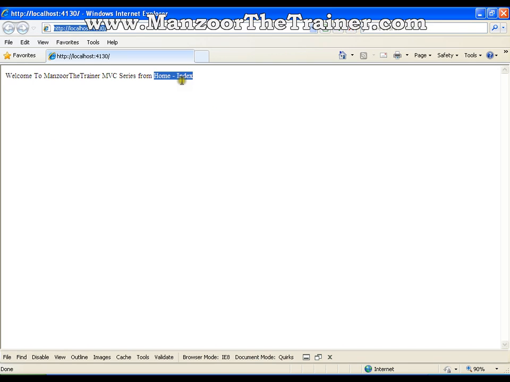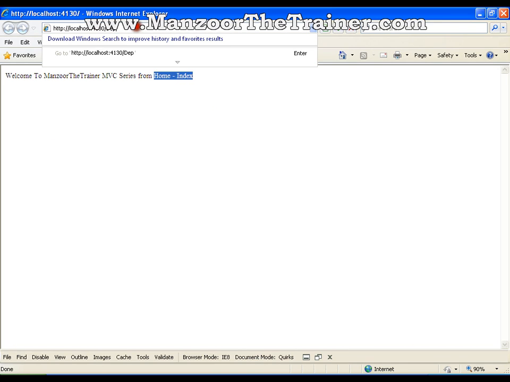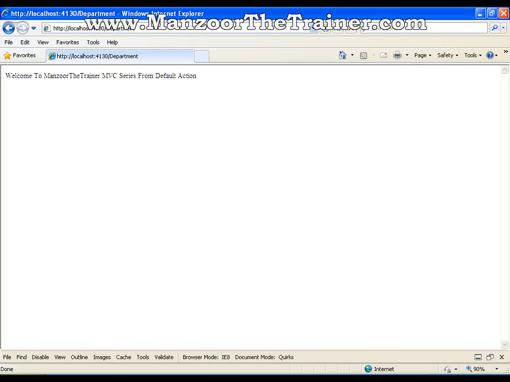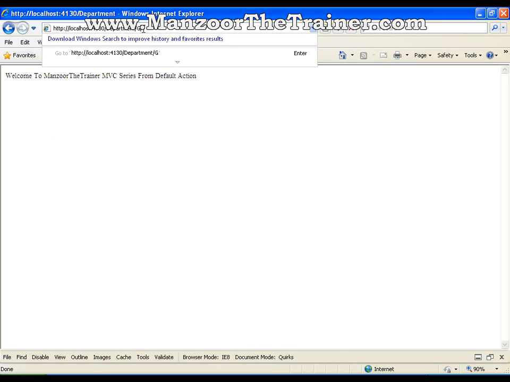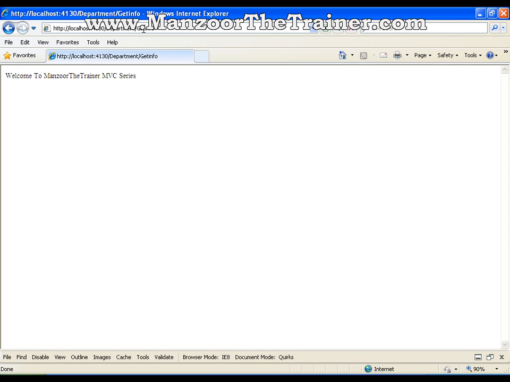If I want department controller, I'll say department. So in department controller, it is going for index, that is default action. And I'll say slash get info. Now in department controller, it is looking for get info action.